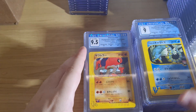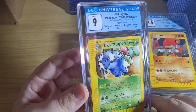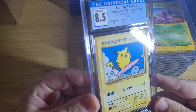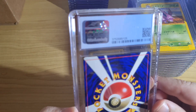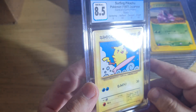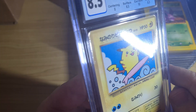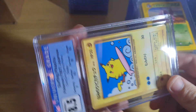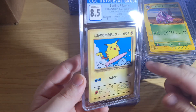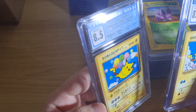We'll see in the future — maybe their grading standards will drop because obviously you have to cut corners somewhere when there's a huge influx of cards. But these Web cards just blow my mind. 10 on corners — those corners are flawless. This is a nice condition card. These are peeled promos, so you can see all along the edge it looks like there's a crease that goes around, but it's not creasing — it's peeling because you peel these from a sheet. PSA is really wishy-washy sometimes giving a 5 and sometimes a 9 or 10, but CGC understands that the lips are there on these glossy promos and grades them accordingly.